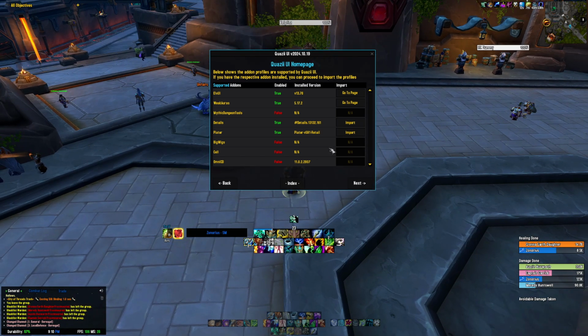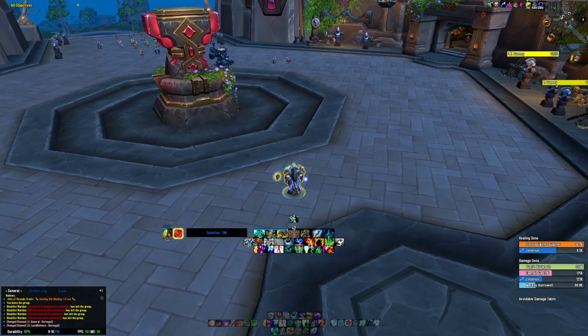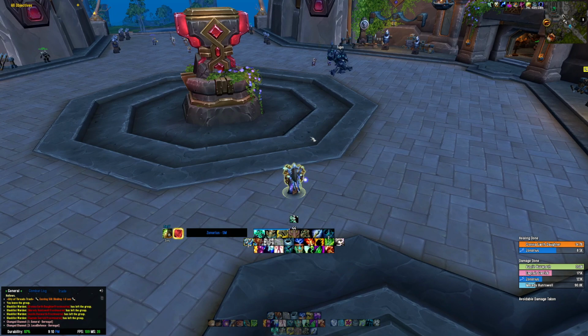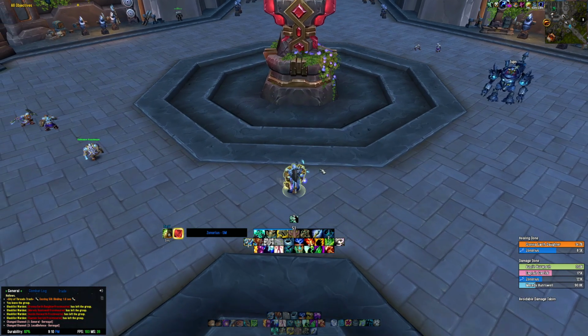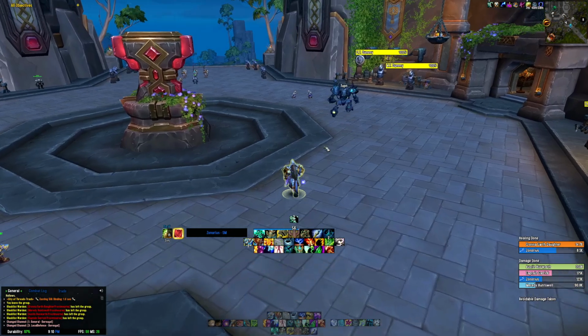I'm just lazy, but Deadly Boss Mods, this voice, it just says move out of puddle, interrupt, and it kind of cues you with instructions on the mechanic without you having to think too much. So as a tank, that's just great for me. I've seen pros where the BigWigs make different colored beeps and symbols, and they seem to correlate that really nicely, but that's them and I'm me.